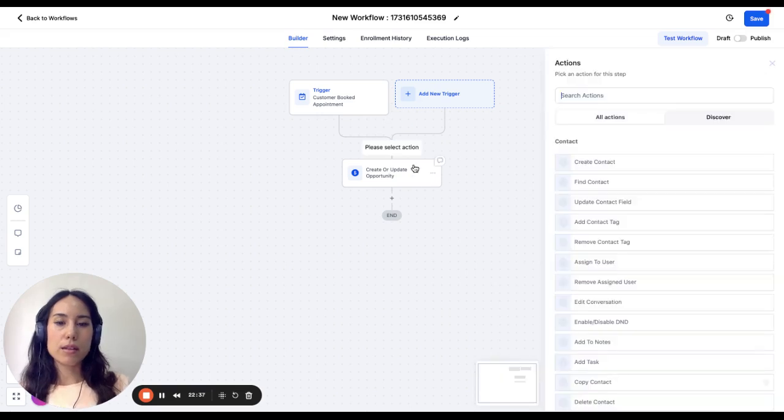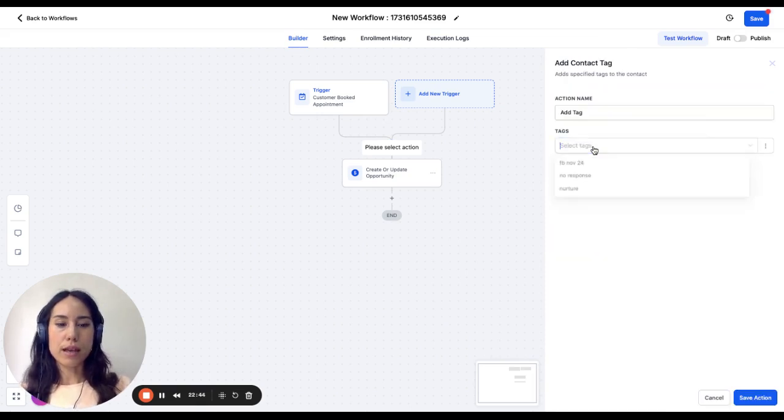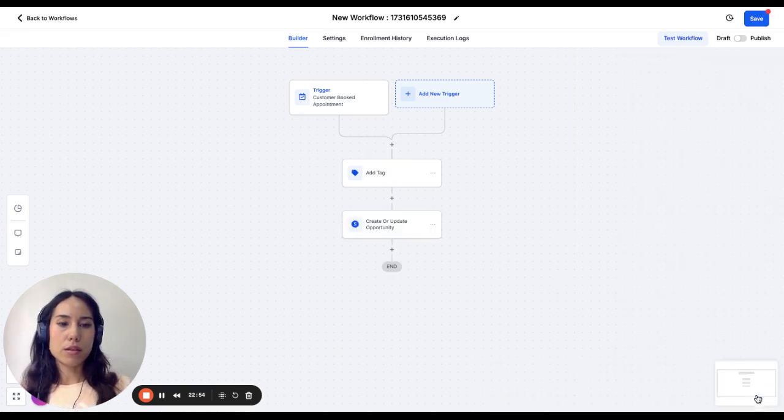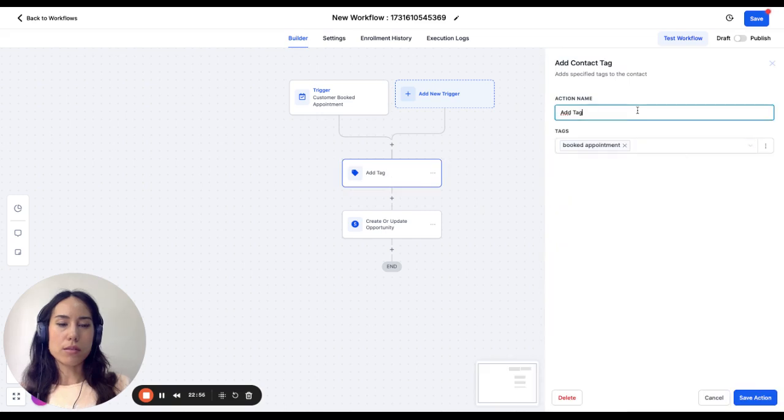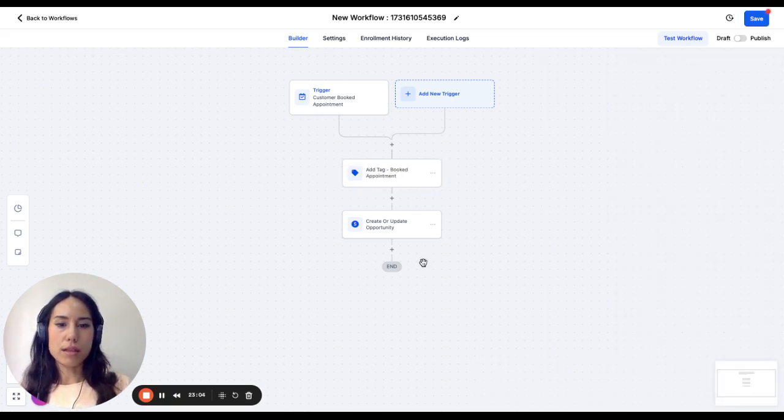But before that, depending on how you want to organize, since I like to add that they booked the appointment, so I just put booked appointment, because then I can keep them organized and know how good of a lead this is. And so then they come in, so this gets moved over to the booked appointments.